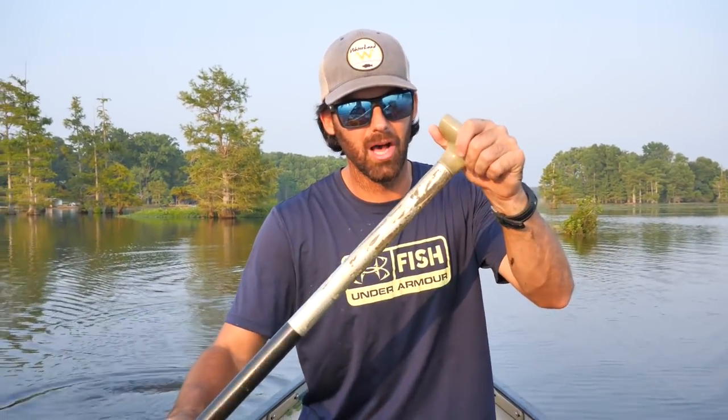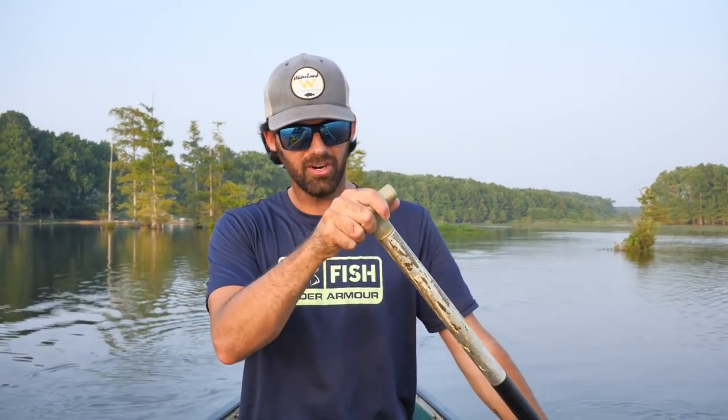The sun's starting to go down. You know, usually catfish are more easily caught in the afternoons or at night. So fingers crossed. But anyways, we're gonna paddle up here to our decoy spread. We're gonna start on this back half first, work our way towards the front, and hopefully we'll have one on the line. I hope so.